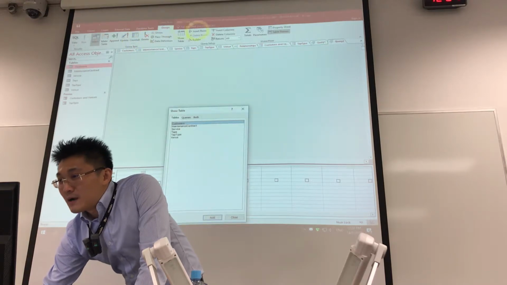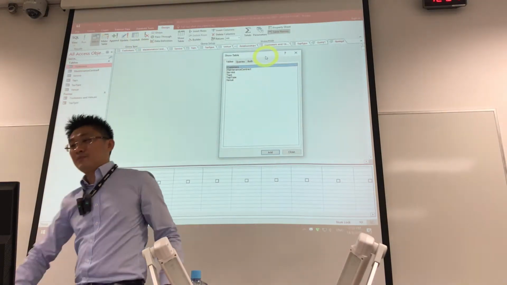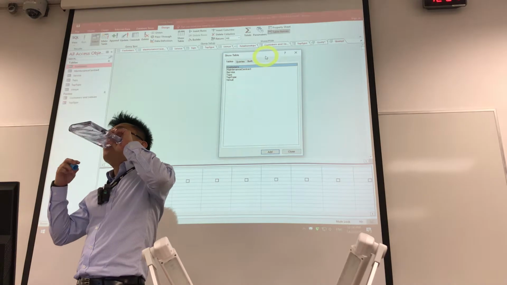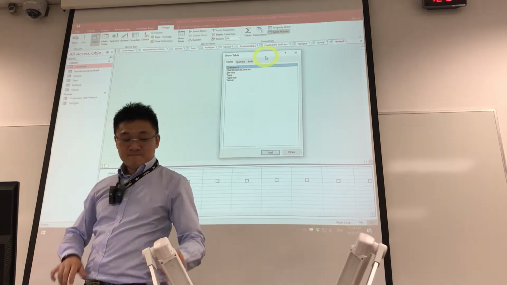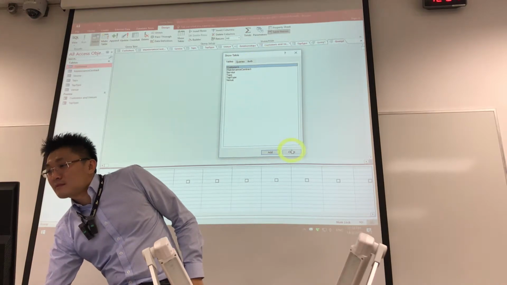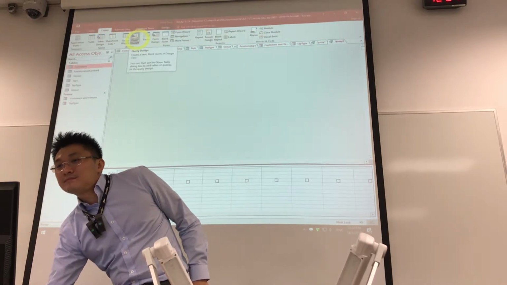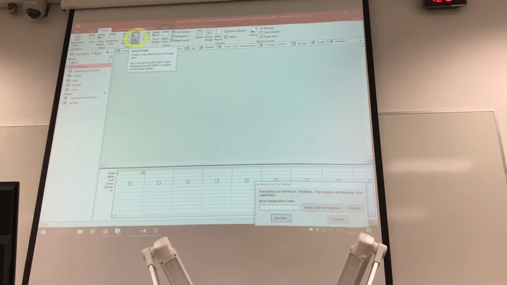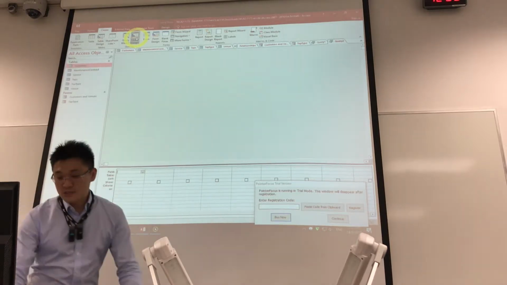When you click on Query Design, you will see this window.